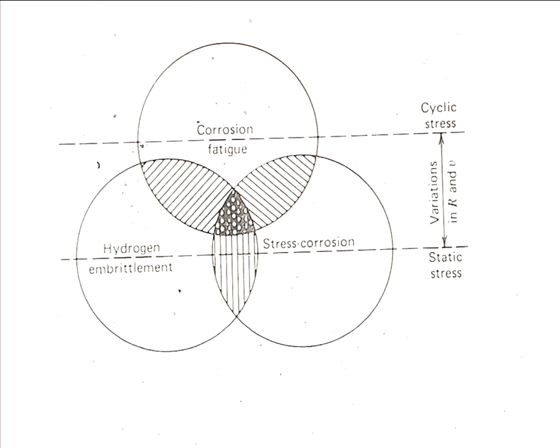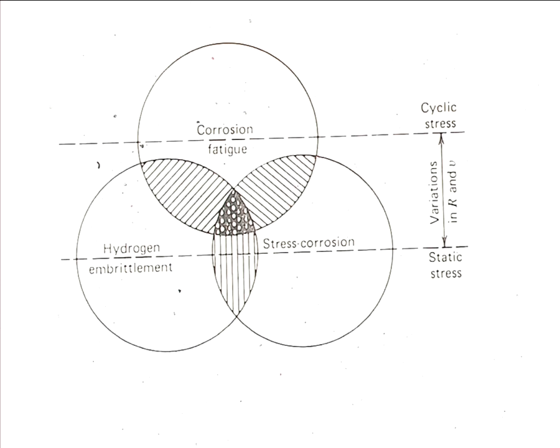And so you end up with figures like this that indicate that there is some overlap between one mechanism and another. In this case, they've gone from static loading to cyclic loading and said there's some sort of grey boundary between stress corrosion cracking and corrosion fatigue as you begin to move from static stress to cyclic stress. This boundary I'm not very happy with, as we'll see in a minute or two.